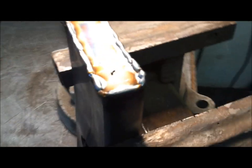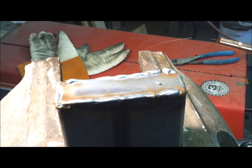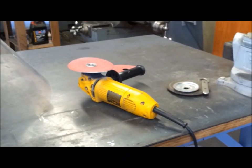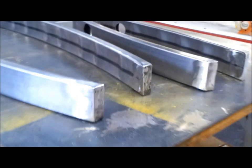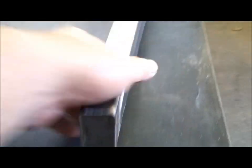All right, looks like the heat is good and the bead is decent and I got it all. All right. See if we can get better each time we do it. Well, I've been busy grinding away, so things are looking up. Got all the ends boxed in. And I welded in the steel under here. So that's all in place now.